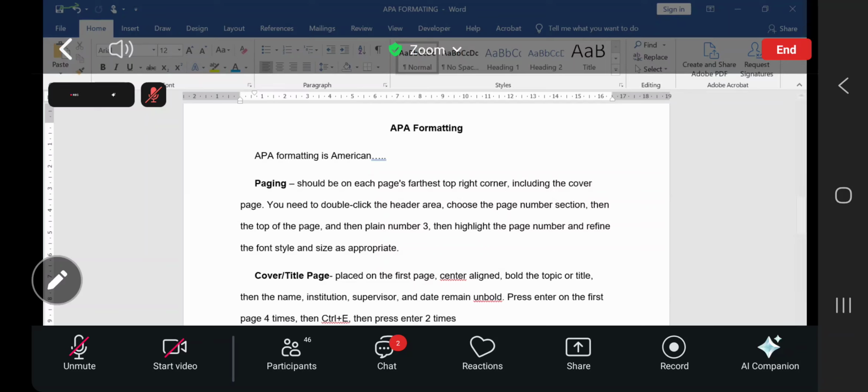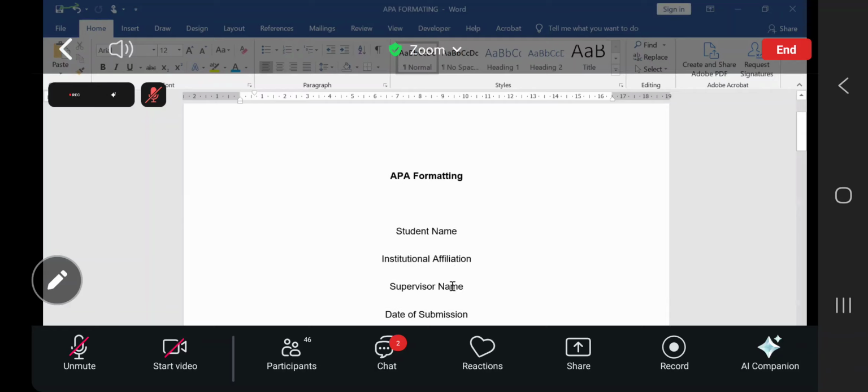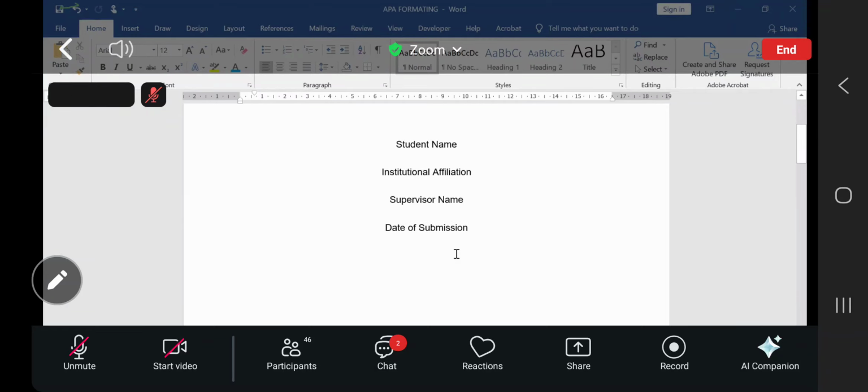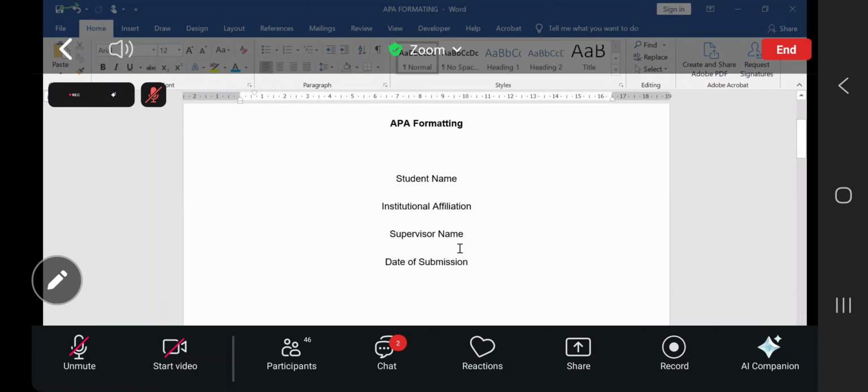The question, just a minute. Jimmy is asking, under student name, institution, and supervisor name, as a writer, what details are you expected to fill in? Okay, Jimmy, that is not your part to fill. As a writer, you just need to do it for your client and leave it at that point. When you send them the paper, it is upon them to write their own name, their school, their supervisor's name, and the date.